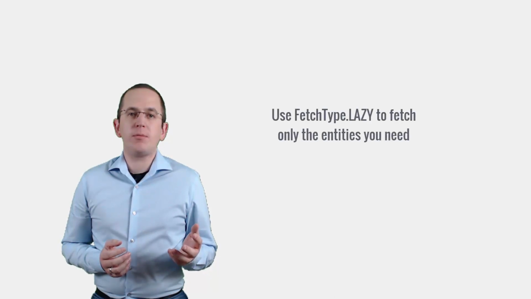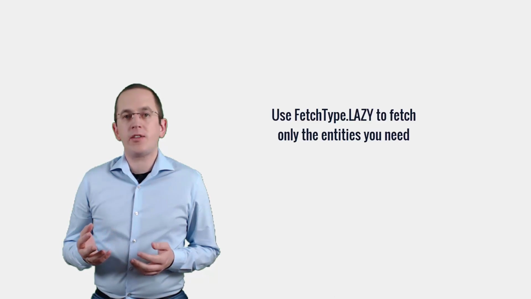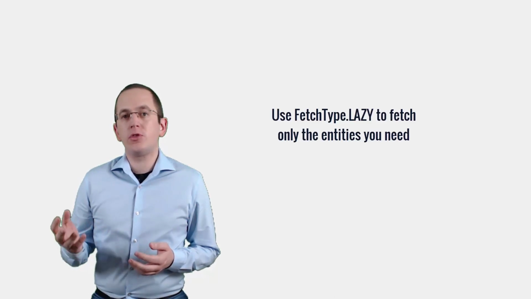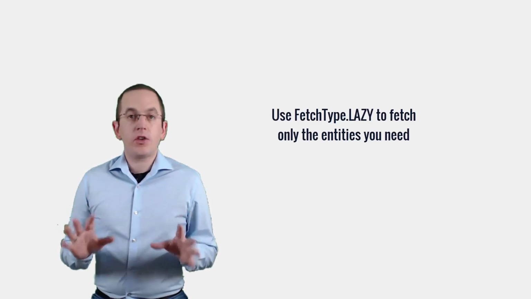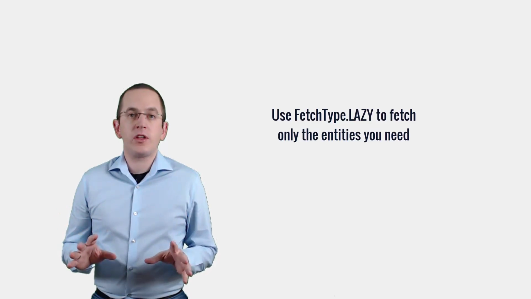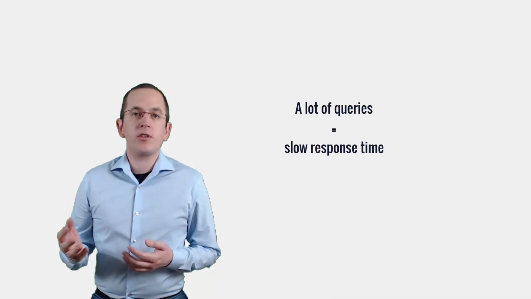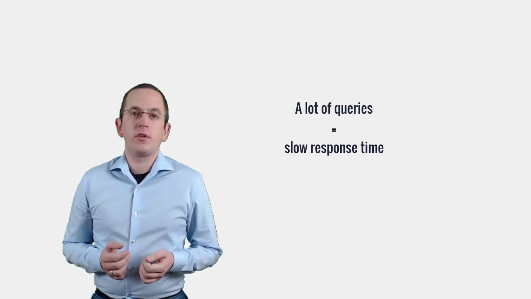When you started with Hibernate, you probably learned that you should use fetch type lazy for most of your relationships, so that Hibernate doesn't fetch entities of a relationship you don't need. It's obviously a good approach to read only the data you need for your use case. But if you use a lazy relationship, Hibernate has to perform an additional query to fetch it from the database.